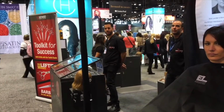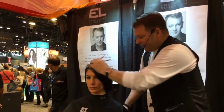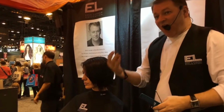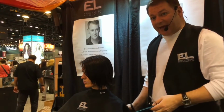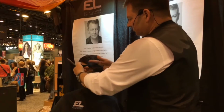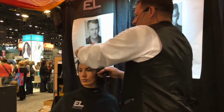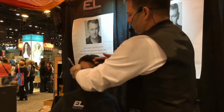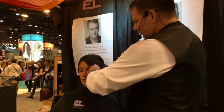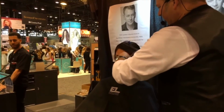Yeah, okay. So when we look at the front area again, one of the other things that I can see is, look at the amount of, can you see the thickness in the hair here? Because the hair there is darker and it's heavier, we want to thin some of that weight down. So again, using the razor, just comb the hair down. Right, so I'm just going to take out the extension just there. Okay, and what we're going to do is we're going to work through just thinning the bulk and weight away from this fringe section.